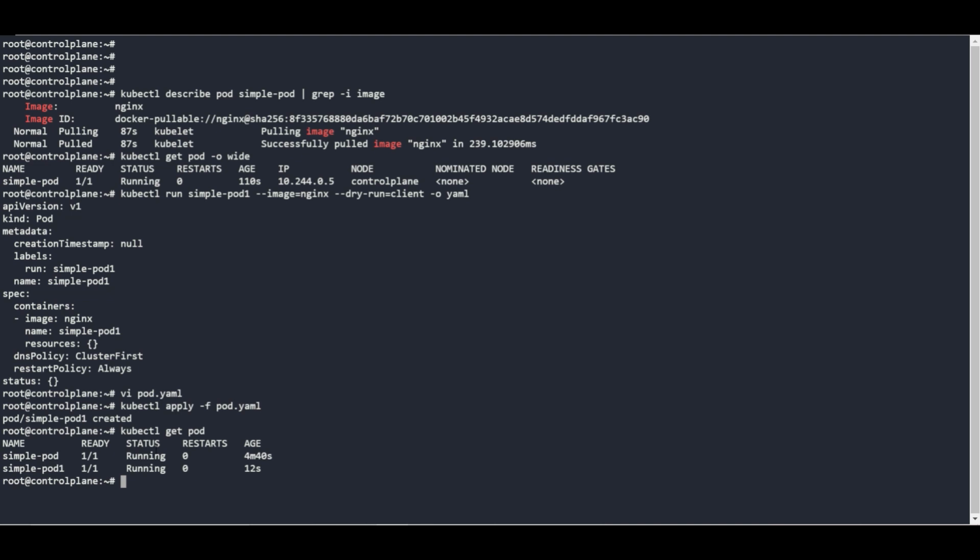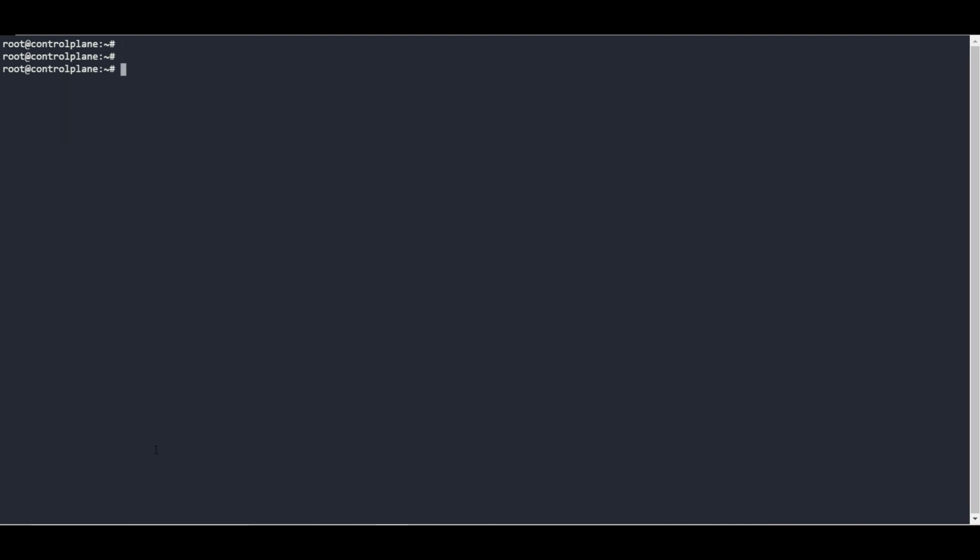So let's clear the screen. kubectl get pod using the selector. What is the selector?